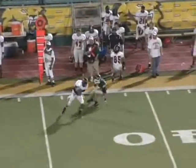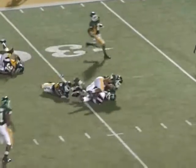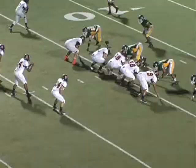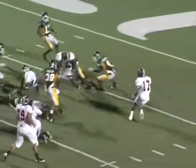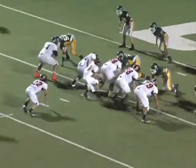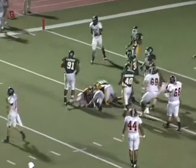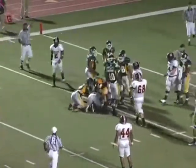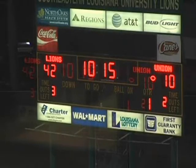We get pressure on the quarterback. They're a good football team — Union's going to win a lot of football games this year. They went 9-2 last season and have a good offensive scheme. Big running back ran very hard; had to gang tackle him. Nice play there by Lindsey Lavoie down inside the red zone, and we made them settle for a field goal, making the score 42-10 still in the second quarter.